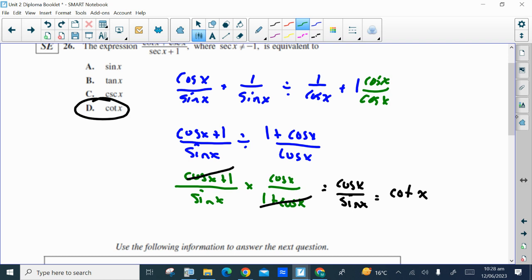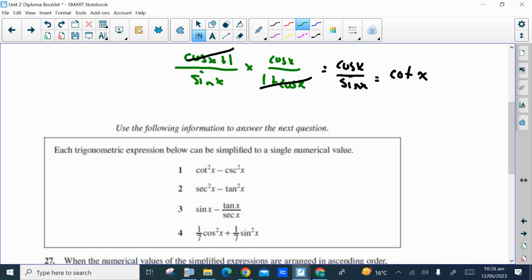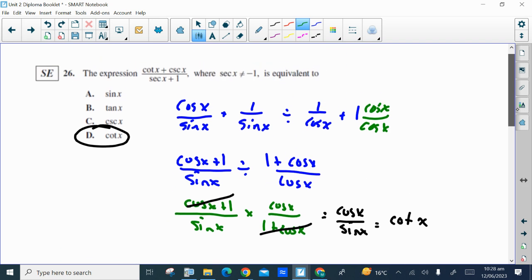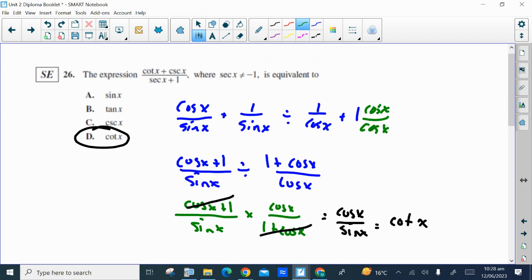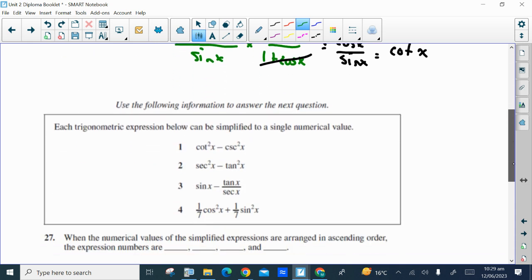Now, if you got a question like this on the diploma exam, you could actually do it by graphing the original expression and then graphing the four answers that are given and see which graph matches. Which of those four graphs matches the original? You could also, even if this was a written response question, use your graphing calculator to make sure that the answer you got at the end is equivalent to what you started with by, again, graphing both and making sure that the two graphs were the same.